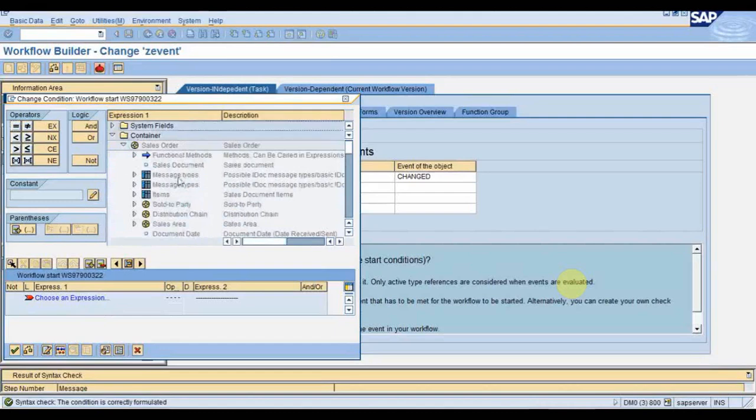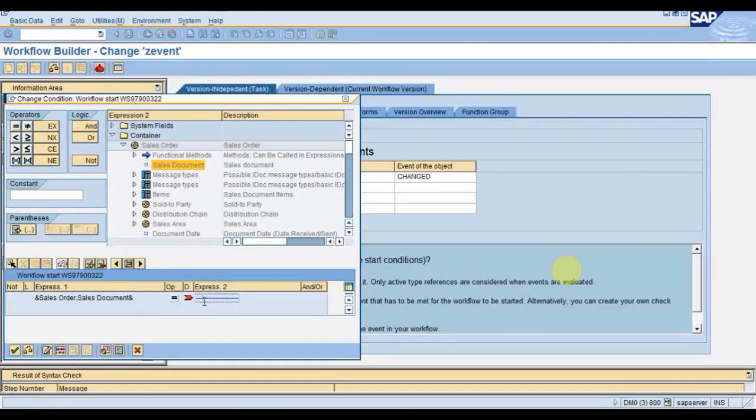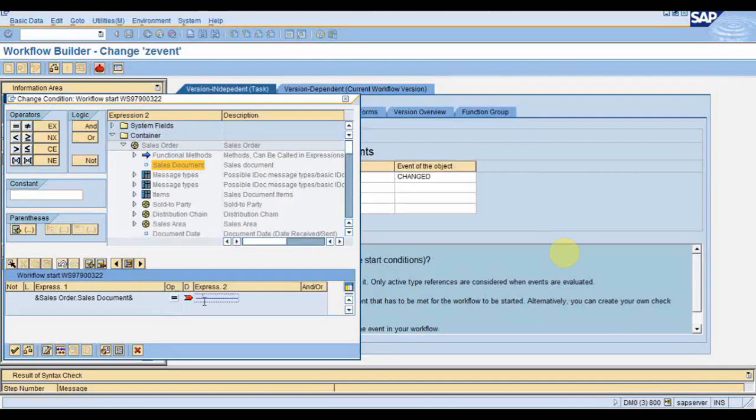So suppose I am just selecting the sales order number. Whatever I did in this check function module, we use this start condition just for this small logic, like okay, if this value is equal to this, then you can just use start condition. But if you want to write big logic hitting the database and all that, then you can use that check function module. The functionality is same. They are going to stop this particular workflow, but you can use it in other ways. If you want to write only equal to or something like that, then take the help of this start condition. If you want to write big logic, then you take the help of check function module.